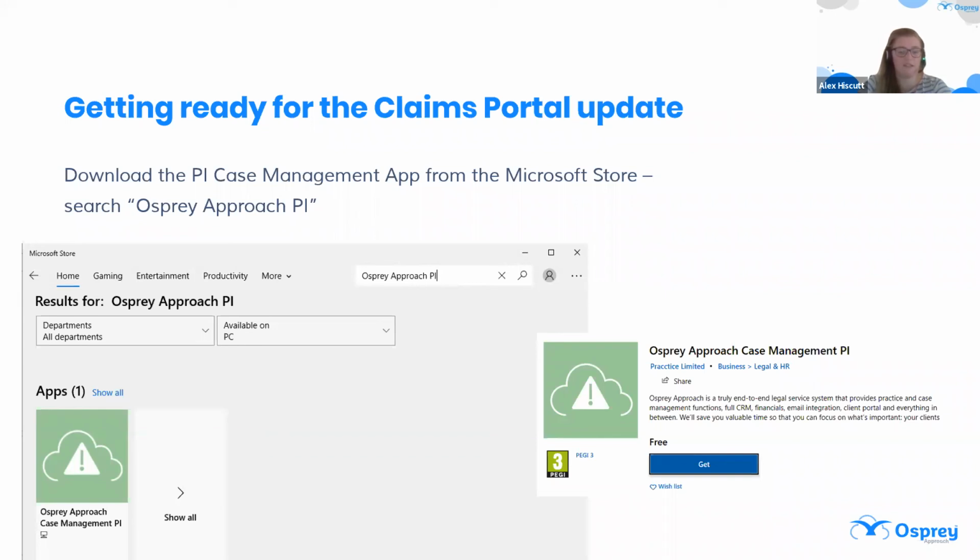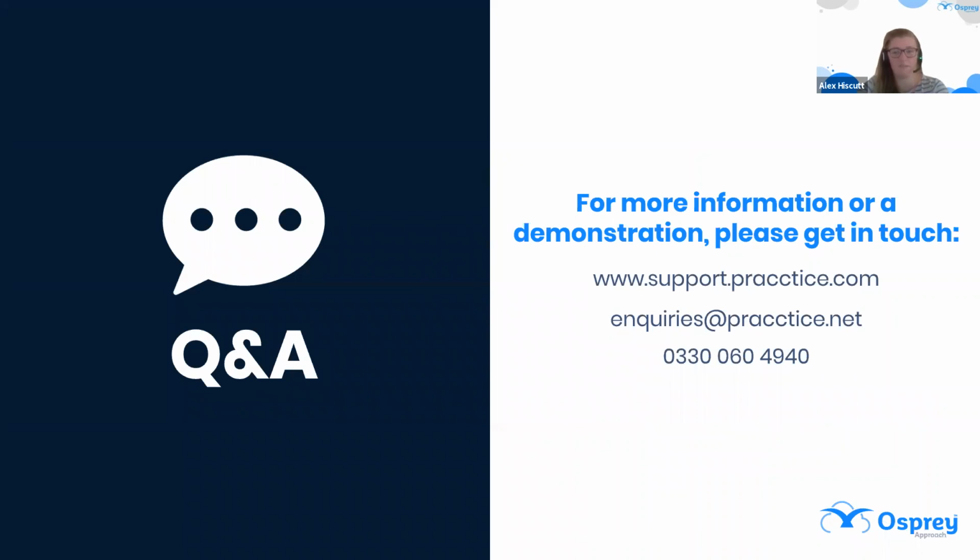And of course, if you need any assistance with this, please don't hesitate to contact our support team, as they'd be more than happy to help with the installation. And they can also give free training on the app if it's something you haven't used before. Once you launch the app, if you've installed it yourself, you just need to cut and paste the web address for your Osprey into the little box that will be on screen, and then use your usual login details to get into it. And it's very easy to navigate. We tried to keep it as close to how the browser looks as possible, but also keep it an easy interface to use. So that wraps up the PI stuff now. I'd like to hand back over to Amy to look through any questions that we've received.